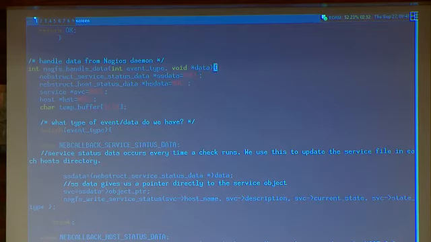Handler's, like I said, super simple. We're going to come in here. We're going to save off a copy of the service type. We're going to create some memory for ourselves. And then we're going to choose, based on the event type we got, what to do. So, 15 minutes ago, I told you to not write a single event handler for multiple types of event. And here I go doing it. So that's pretty awesome. I probably should have looked at this code before the talk, but whatever.